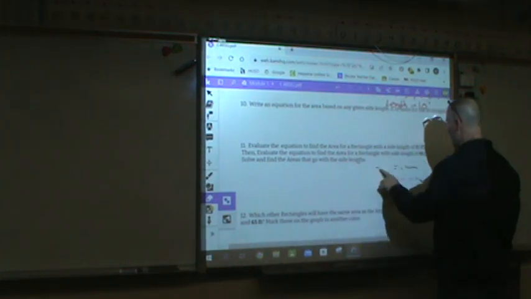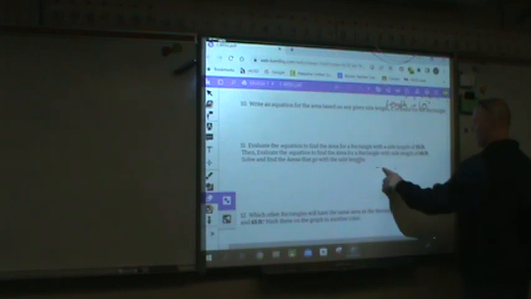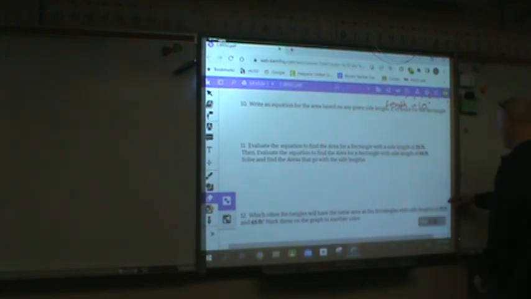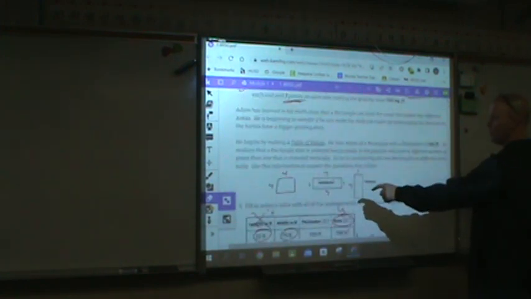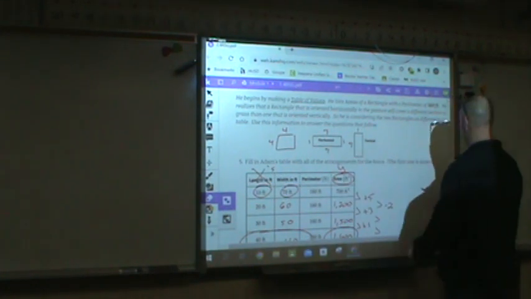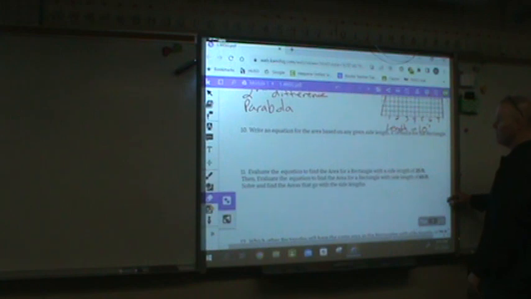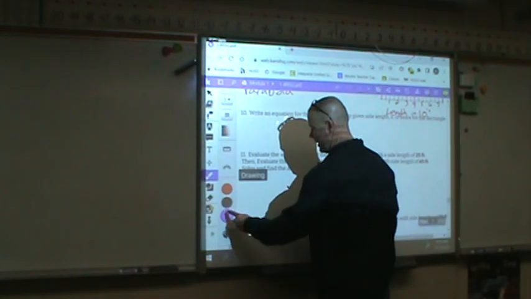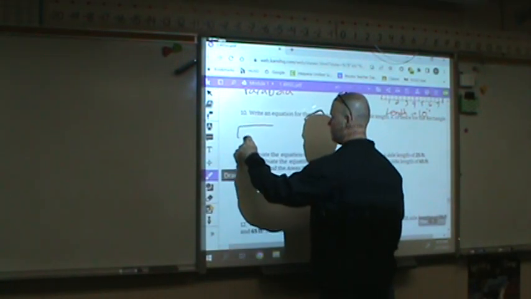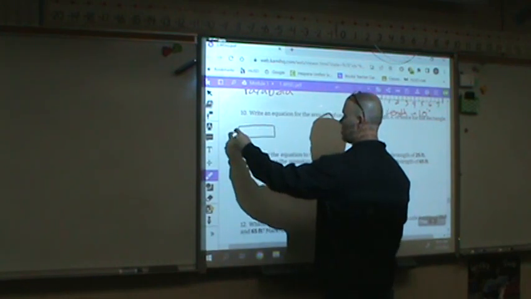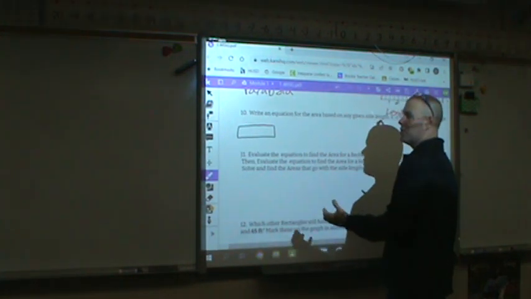Well, we kind of sort of have done one of them already, so it's a little bit of a repeat. If we go back, look at the first model that we built already. But I'm gonna change that just a little bit, because how did we get the 7? That's what I want to know. So here's my first model. My first model is going to be 1 by 7. We know that. But why is it 1 by 7?